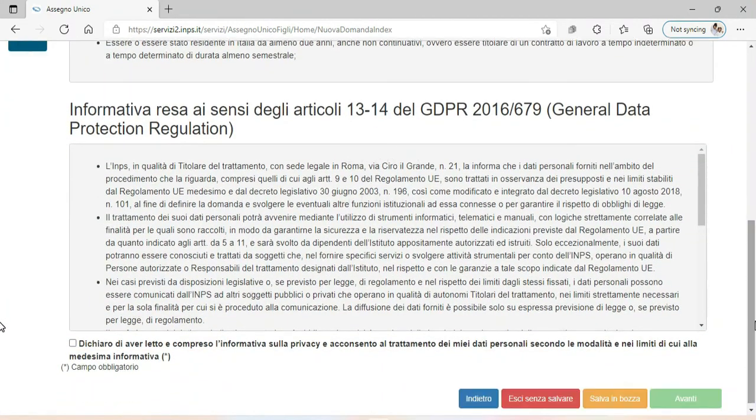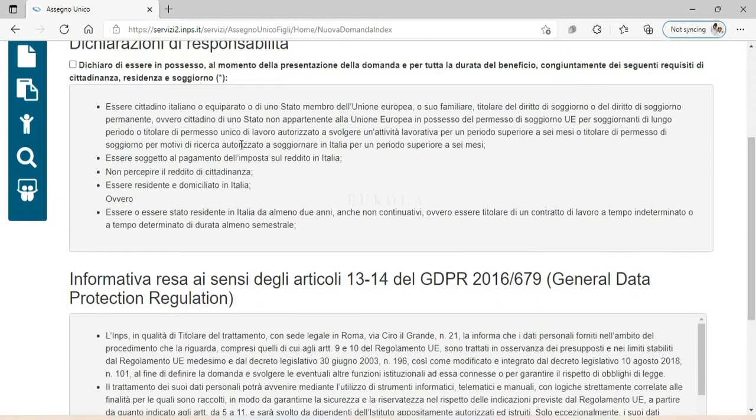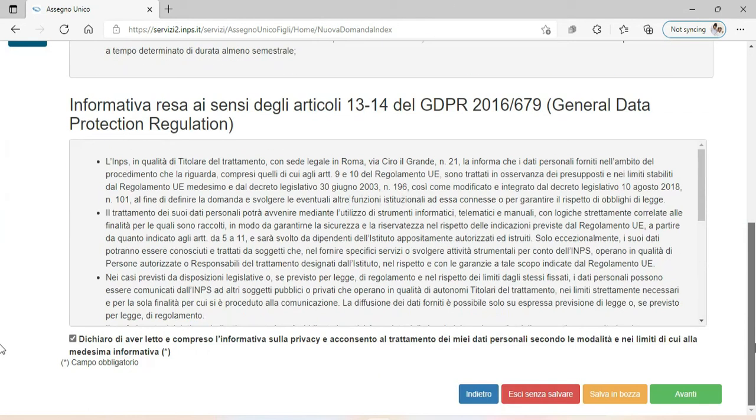So here is to read the regulations, and after reading you click dichiaro di aver letto, you click both and you click on avanti.